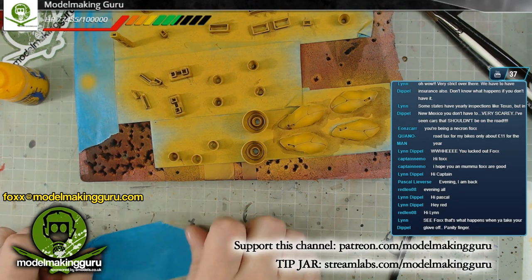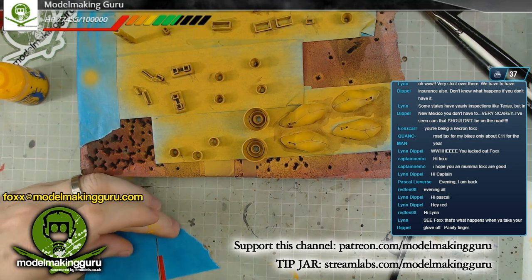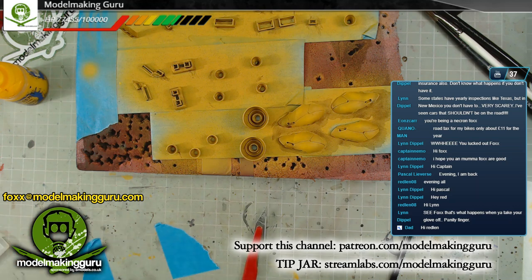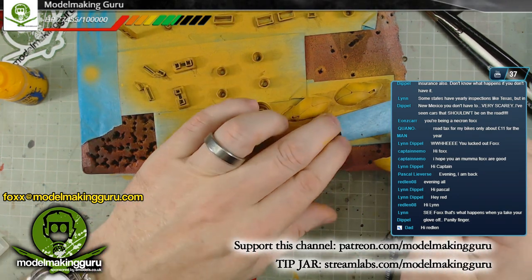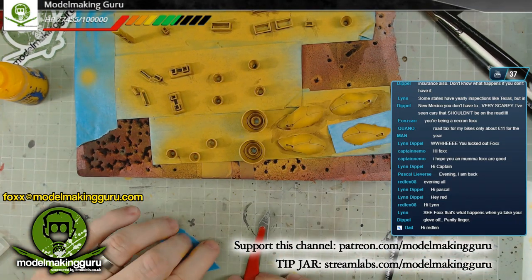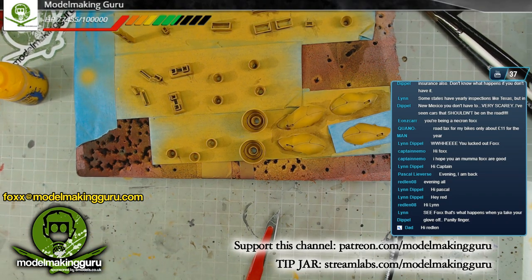you can go for realistic weathering. If you're making a real world vehicle, it probably behooves you to do realistic weathering, because you're making something that actually exists, that people could look at in real life as a point of reference. And if you make it look not really convincing as a weathering job, it's going to stand out like a sore thumb. So if you're doing a realistic thing that exists, you probably want to do at least a semi-decent weathering job, or at least a weathering job that has some reference to reality.